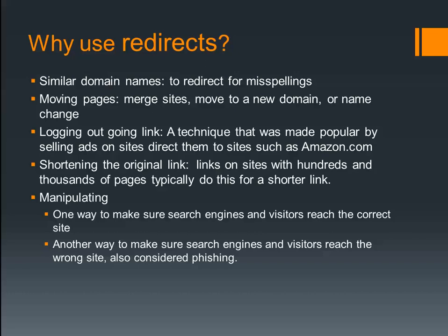It's also used for shortening the original link. Some sites with hundreds or even thousands of pages, such as Amazon, may use them to shorten their links rather than having 100 plus characters in a URL. It's also used on a lot of older sites that have been upgraded, where you're trying to replace the information but you don't want to get rid of the older information as well. It's kind of like going through revisions of a website, in simpler terms.